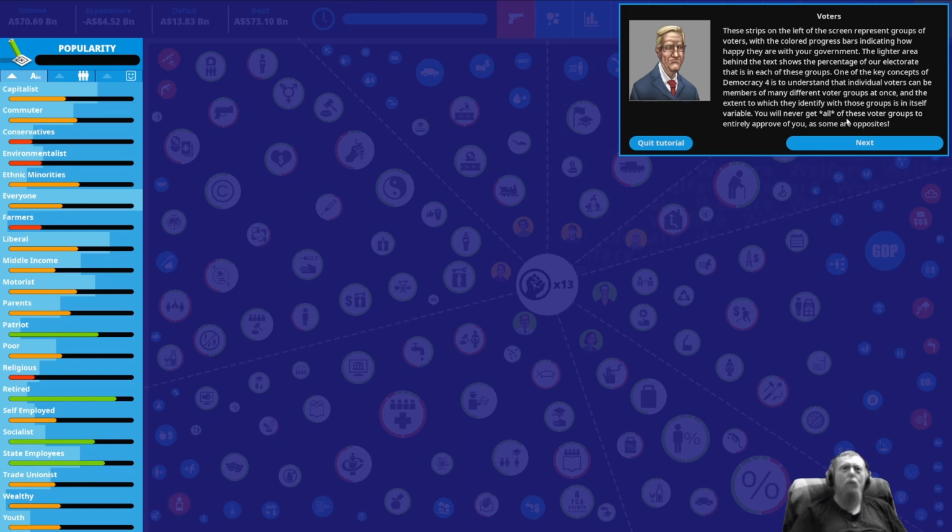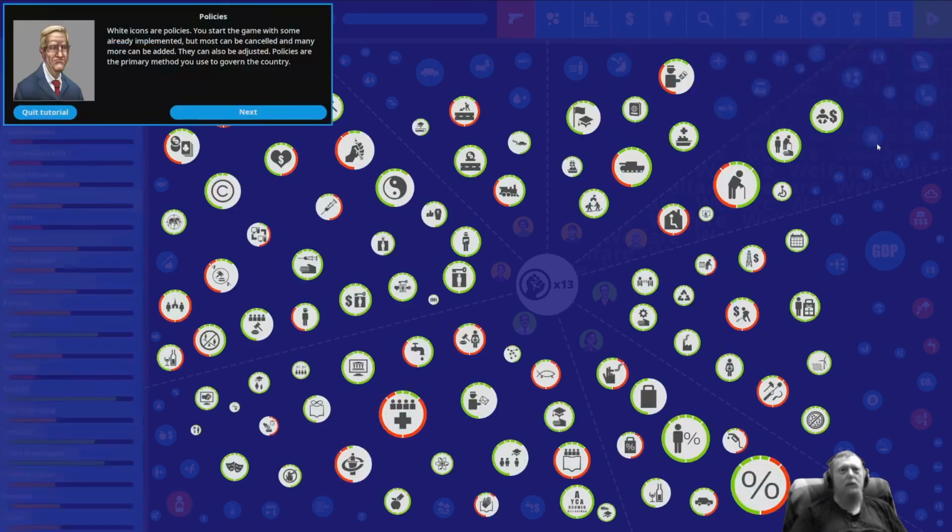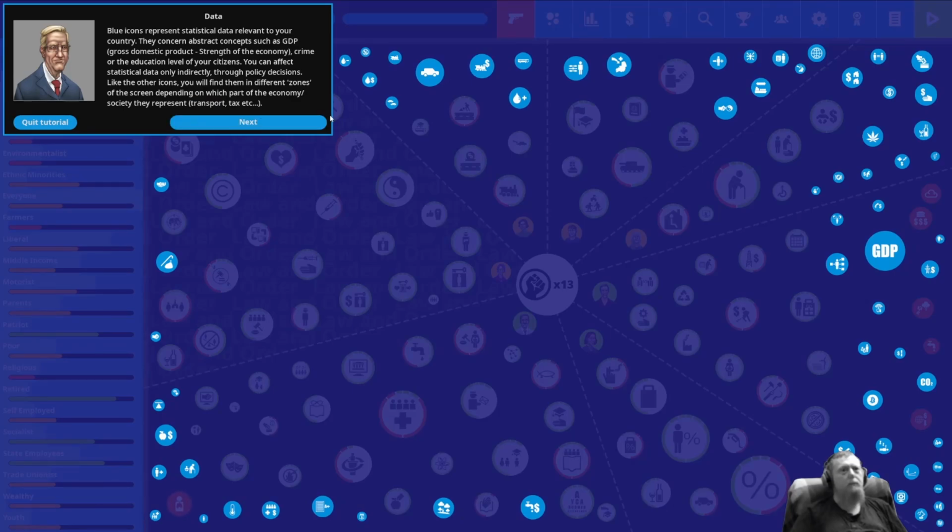You will never get all of these voter groups to entirely approve of you, as some are opposites. White icons are policies to start the game with, some already implemented, but most can be cancelled, many can be added. There's also adjusted. Policies are the primary method you use to govern the country. Blue icons represent statistical data relevant to your country. They concern abstract concepts such as GDP.